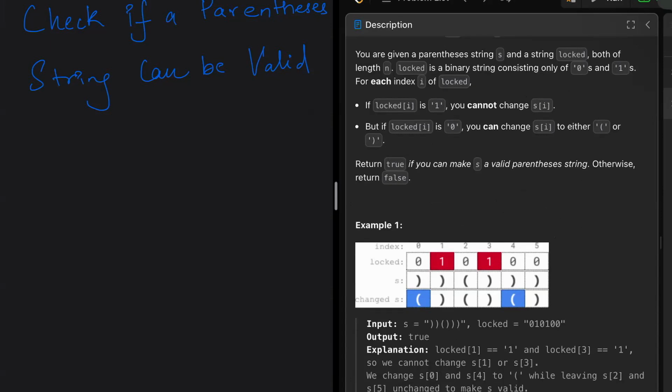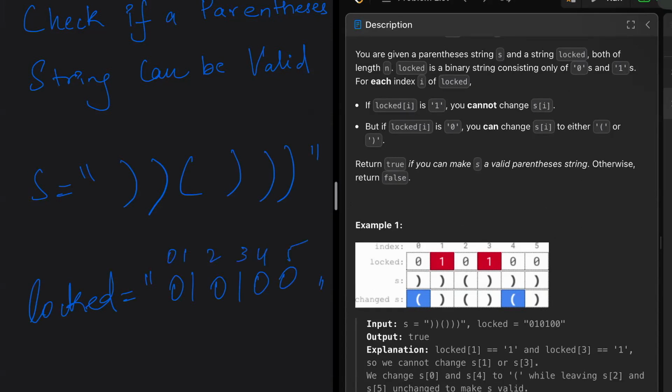Cool. So we've been given a string like this. So S is this, and we've been given a locked string as well: 0, 1, 0, 1, 0, 0.